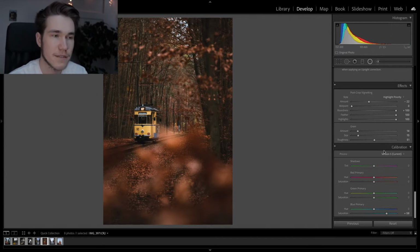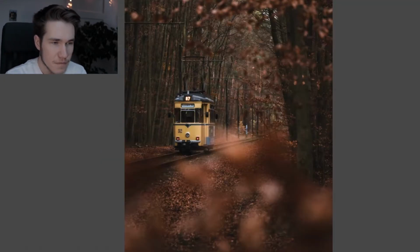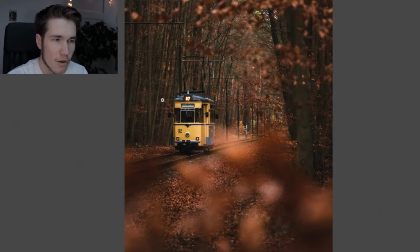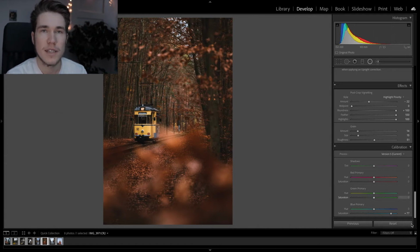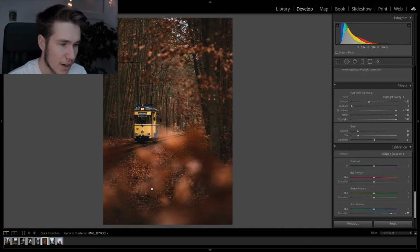And I really love this effect to give the pictures a little bit more of a glow and make them come alive. You can see the before, it looks good, but it's a little bit flat. And then with the calibration tool on, I already see a big difference. You can also play around with the other colors, but I usually focus only on the blues because I usually get the best results with that. I have another picture here prepared for you.